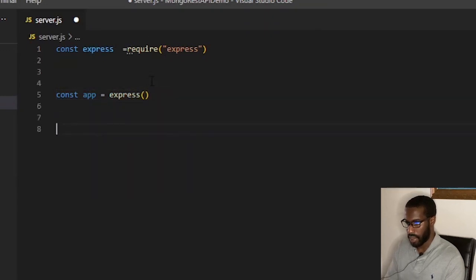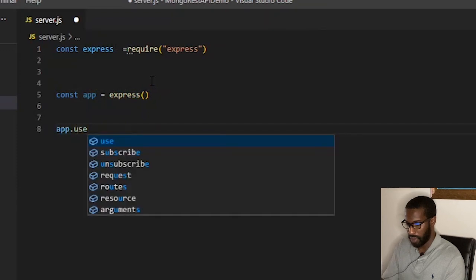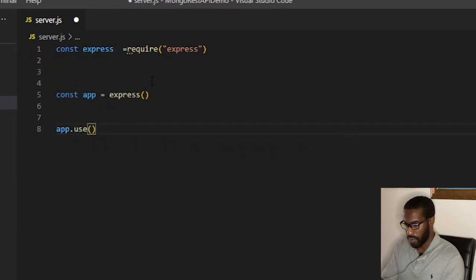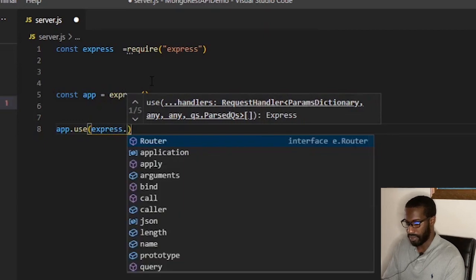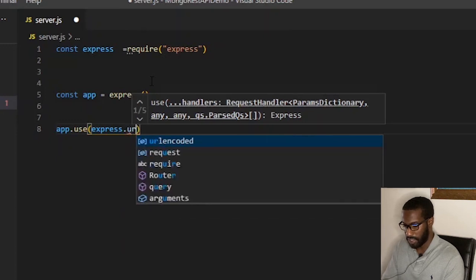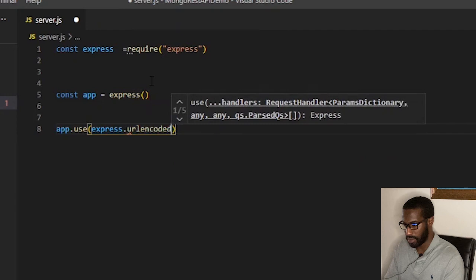Now let's add some middlewares that we need. What these middlewares are going to do is parse the body for us, give us access to the body in our post, and just parse the data for us. So we're going to do app.use express.urlencoded.